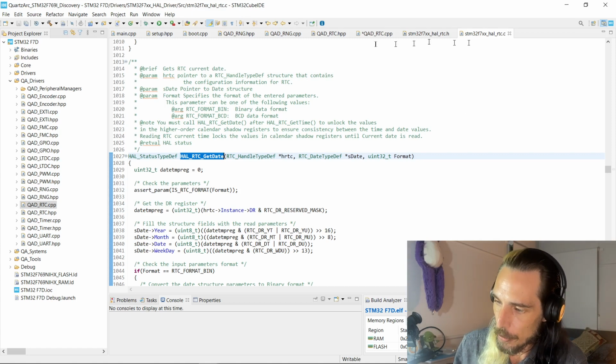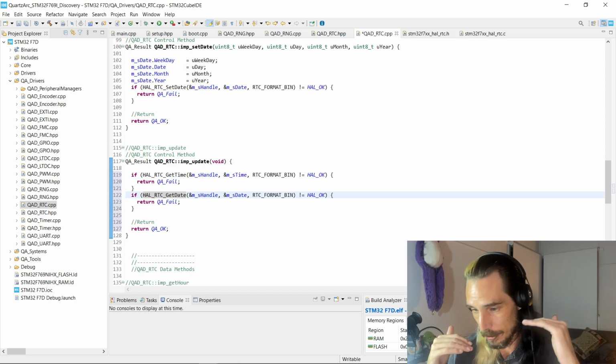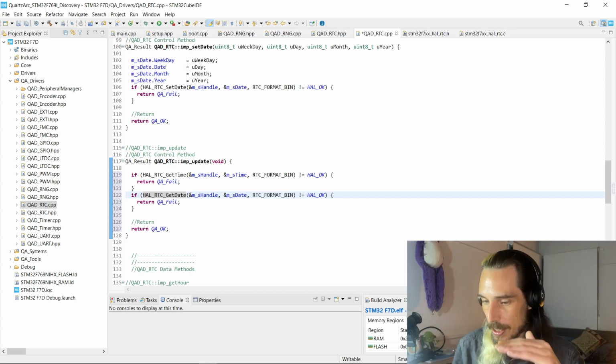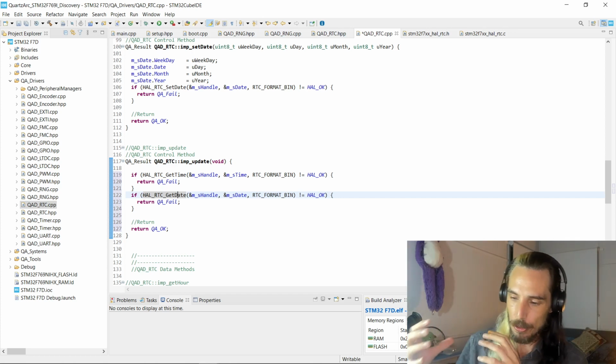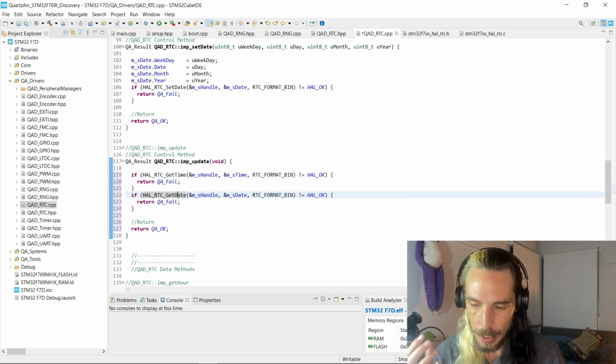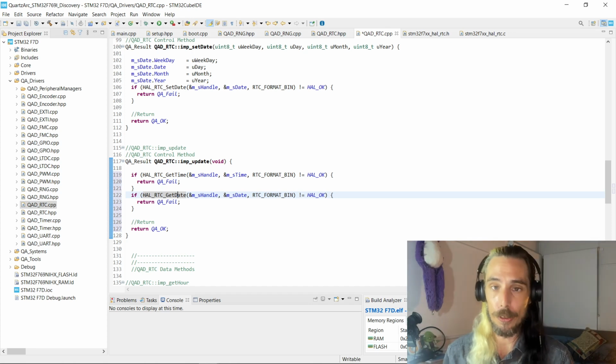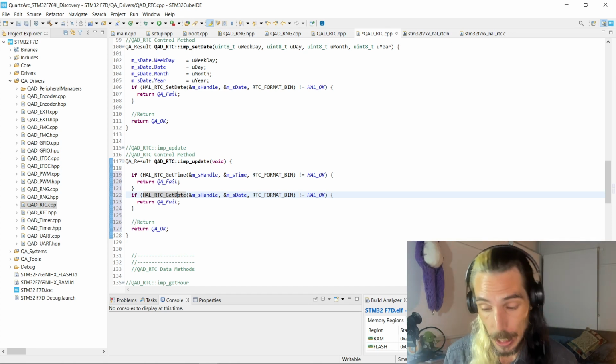So the other reason why we're using the update method is because it does get time, then it does get date, which means that not only are we getting a copy of those values, but it's doing it in such a way that is actually going to work for the peripheral and for the HAL driver so that we're not going to run into any issues.